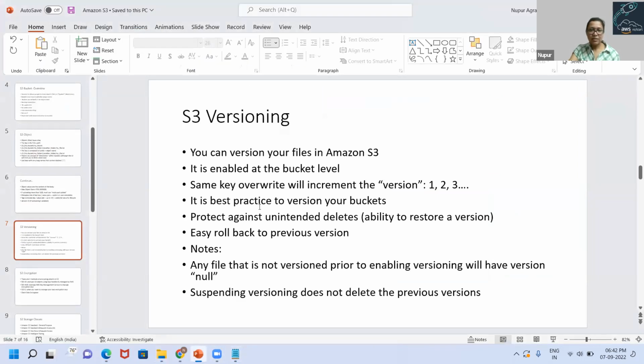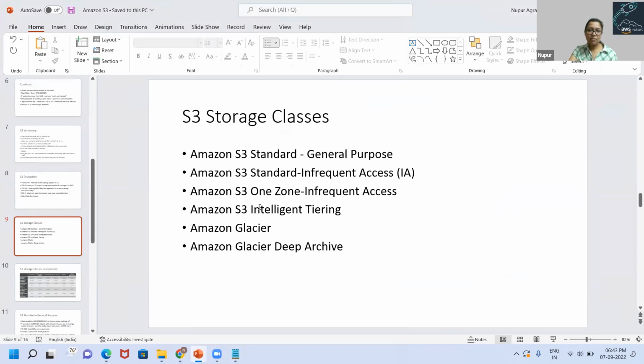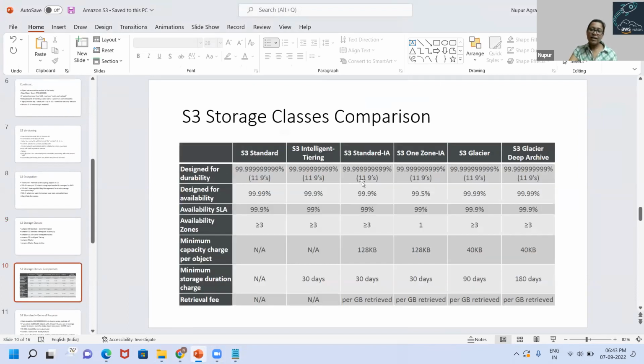Okay, so we have seen versioning as well, and there are some storage classes. Right now, I have only uploaded the data in S3 Standard, but we have six or seven storage classes available, and they have different usage. Take intelligent tiering: if I don't know what kind of data I need to work with, or how frequently my data will be required, I can keep my data in intelligent tiering. It will keep the frequently used data in S3 Standard. And if it analyzes that this data is not very frequently used, then it can move that data elsewhere.